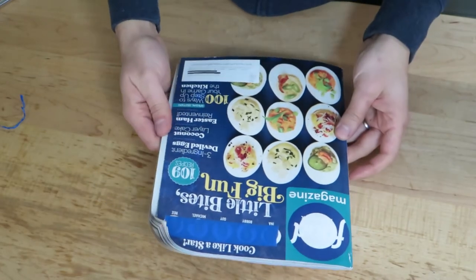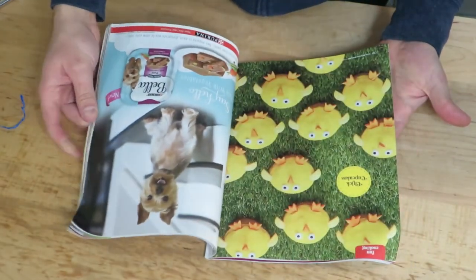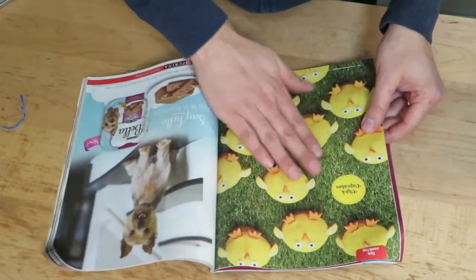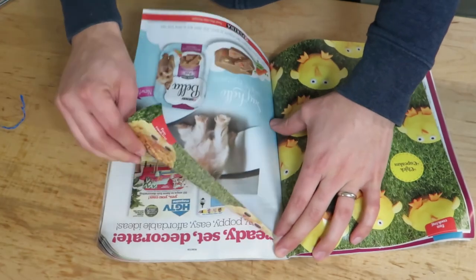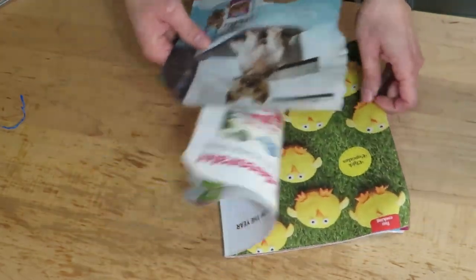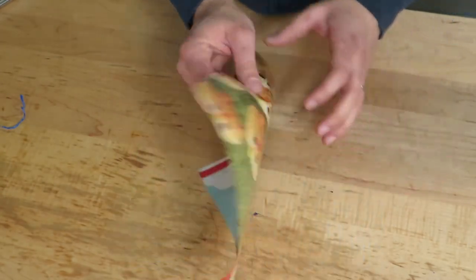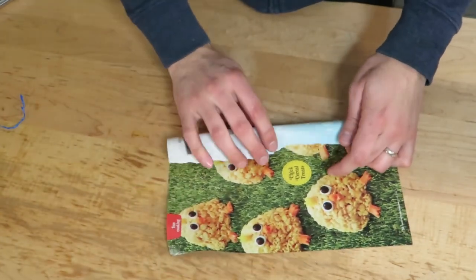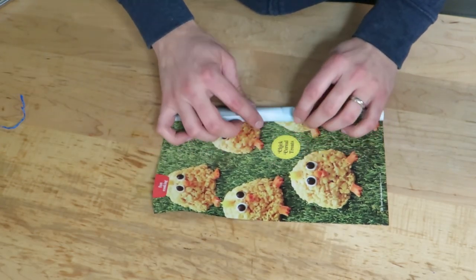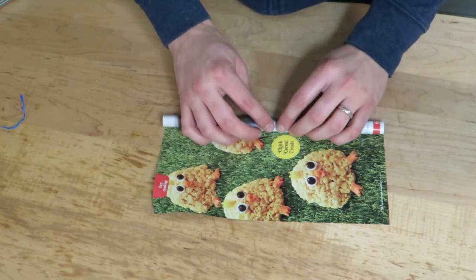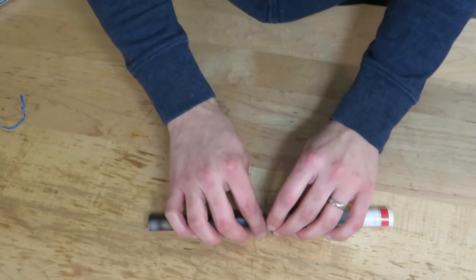All right, so I have this magazine and we're gonna find a page from here to turn into a straw and the glossiness, the shininess of the paper is really gonna help. Let's do this puppy. I'm just gonna rip it out. And using this side, I'm gonna roll this out starting with the edge that I ripped. You just start with a little roll and you just keep going. So now we have a straw.